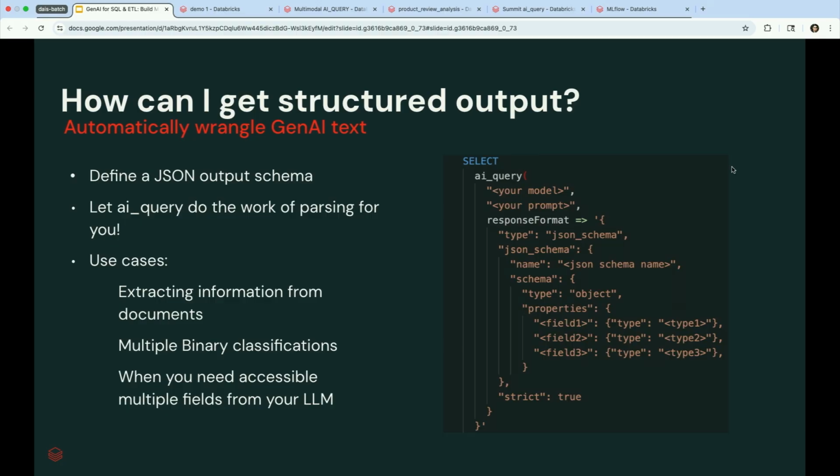One use case I have seen customers use this for is binary classifications on data. So they'll look at some body of text and they'll say, did the customer ask about X, Y, or Z? And they'll have multiple of these under the hood, and it's getting binary labels out at the end. Or if you need different types of fields, right? So maybe you want to extract something in terms of a JSON string for one value, and then maybe for another one you want a numeric value that's pulled, like page number or something. You would want structured output as well.